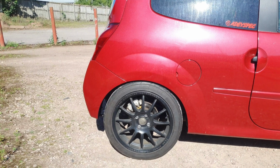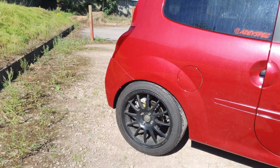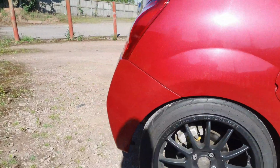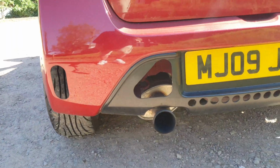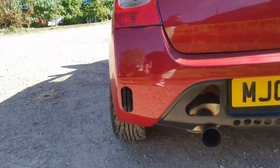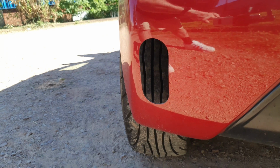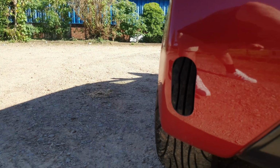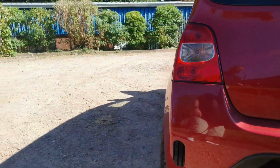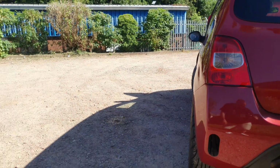We've also added a Whiteline rear anti-roll bar, Twingo RS rear discs, Twingo RS rear calipers, and Yellowstuff pads back there as well. And we've got the holes cut at the back, which might look a bit silly, but when you're going north of 120 mile an hour, not that I do it, but you know, on track days, that hole there and that hole there on the other side make a massive difference.